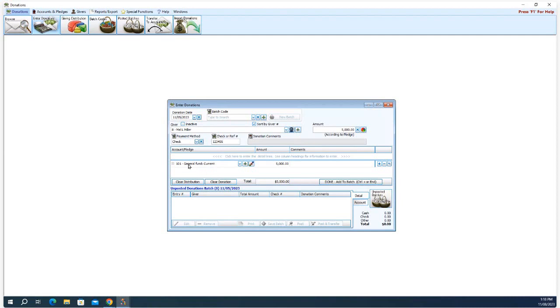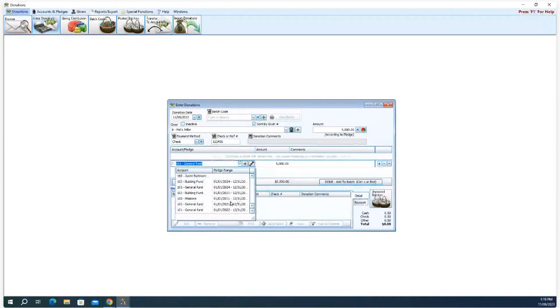And if you look down here under account/pledge, it pulled up his current pledge for general fund. So if I left this like this, this $5,000 would go to his current pledge towards general fund. But I don't want it to go there. I want it to go to the roof or the building fund account for 2024. So if I hit the down arrow here, and I start scrolling down to the bottom of the list, I'm going to start seeing some pledge ranges pop up, okay?